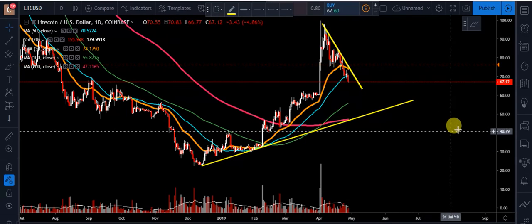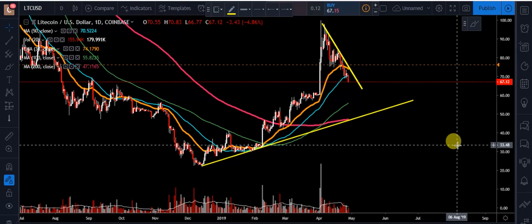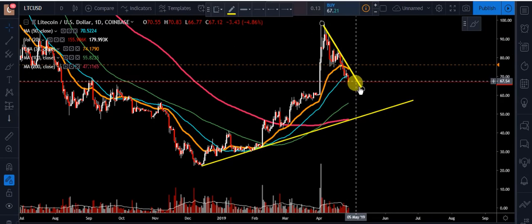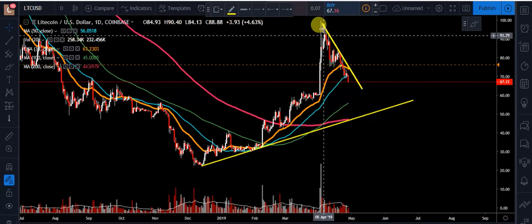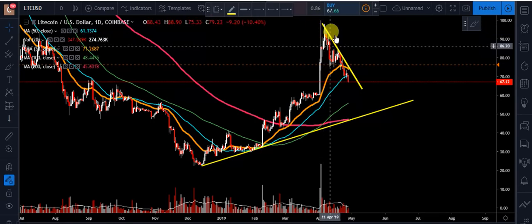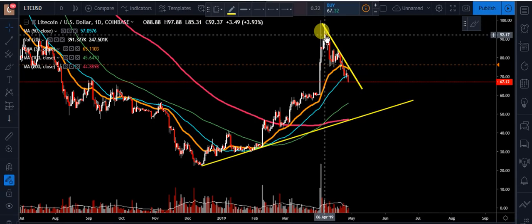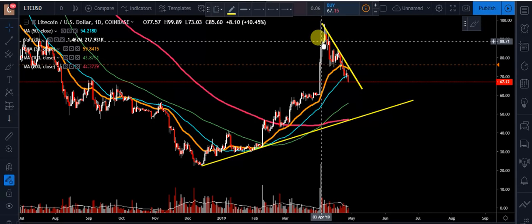So, you know, it's one of those things that if you're a longer term investor, you do want to have your bags packed and you want to look for these retracements or whatnot so you can get a good deal. You know, I'm glad people weren't buying up in this area when we were seeing all these wicks. That's what you don't want to do. You don't want to be bag holders when you're seeing an RSI real high up at 85, 86, 87. You just don't want to jump in there, and that's what I'm going to try to be here for you guys. I'm more of a conservative trader. I want to let the market come to me. I don't want to chase any coins.